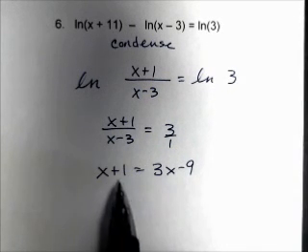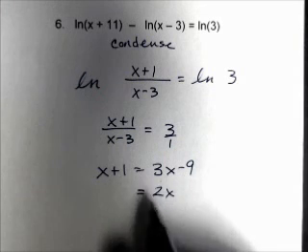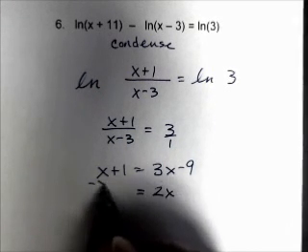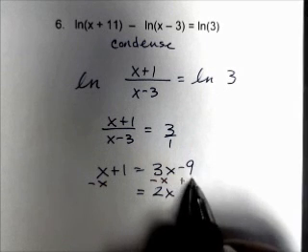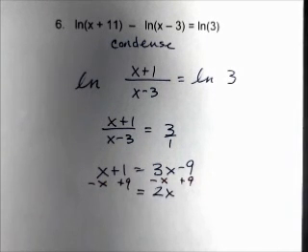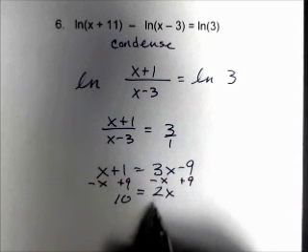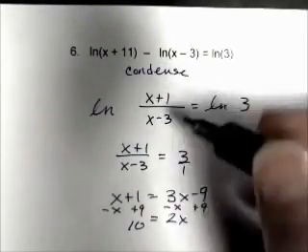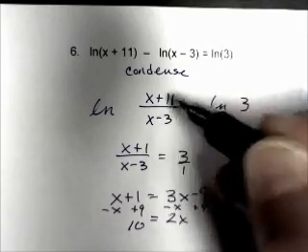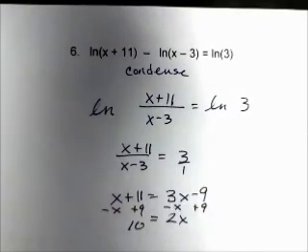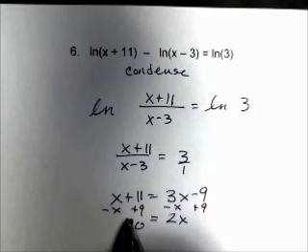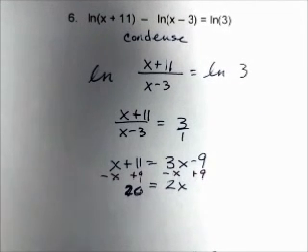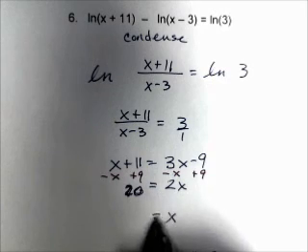This is linear. I would subtract x, that's 2x. And maybe I'll just show that. I subtract x and add 9 to both sides. I get 2x is equal to 10. Divide by 2. Oops. Excuse me. This was an 11. Hope you caught that. Sorry about that. This would be x plus 11. So now when I add 11 plus 9, I get 20. Apologize. All right, now dividing by 2, x is equal to 10.